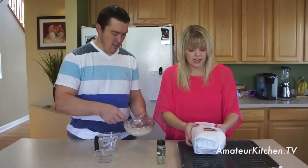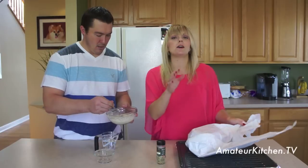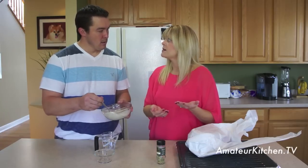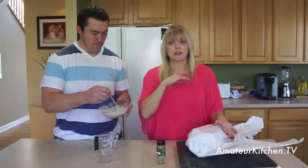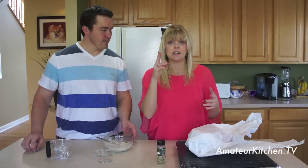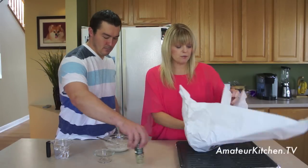One thing I wanted to show you — we actually got this from our butcher. They asked if I wanted the ribs cut off of it, because we got the bone-in rib roast. I was like, heck no, that's where all the flavor is. And he said what they can do is cut it off and retie it back on, so when it's done you can snip the string and you don't have to carve around it. Very convenient.